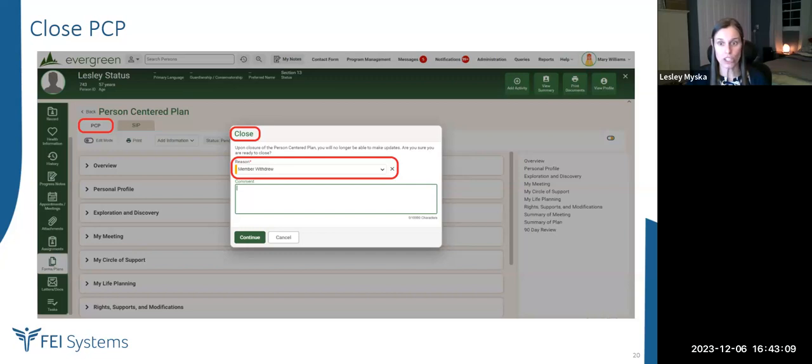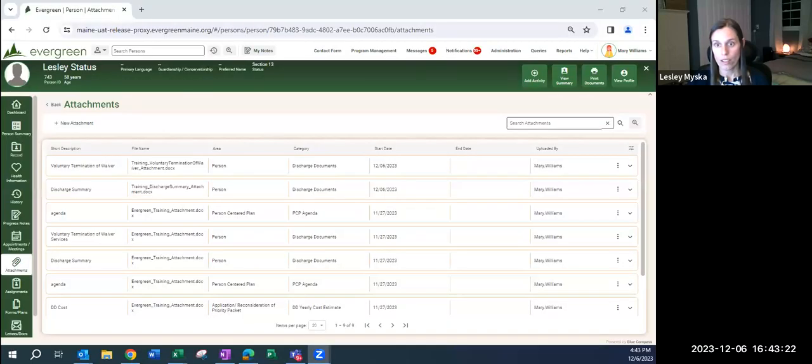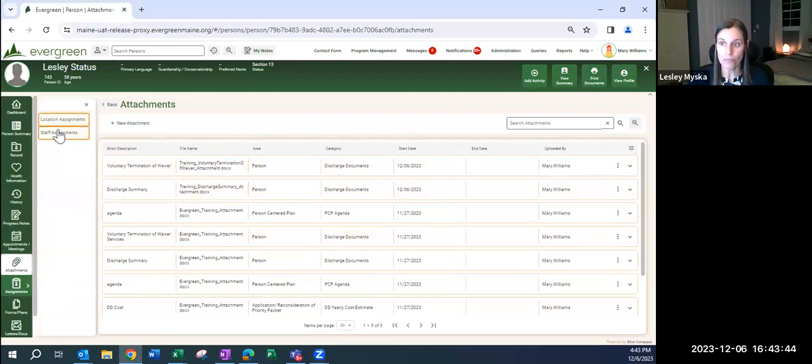I'm going to steal the screen share back from Nikki and just show you a couple more pieces here. So the community case managers will end the case management location assignment, but the case manager assignment may be ended by the case management agency before the community case manager assignment is ended.